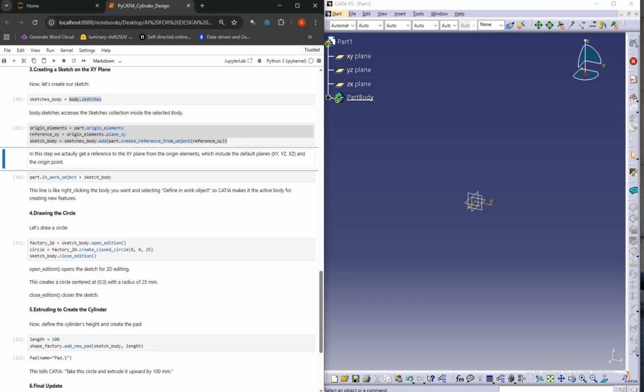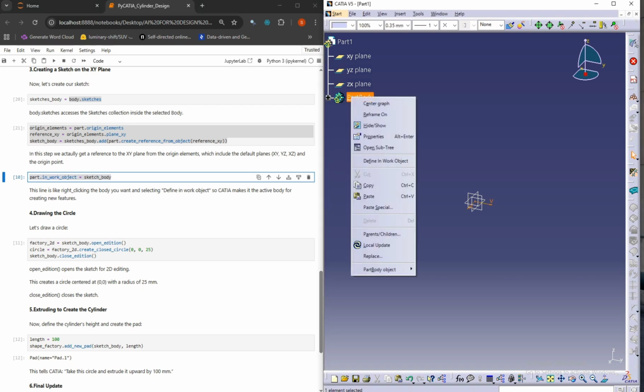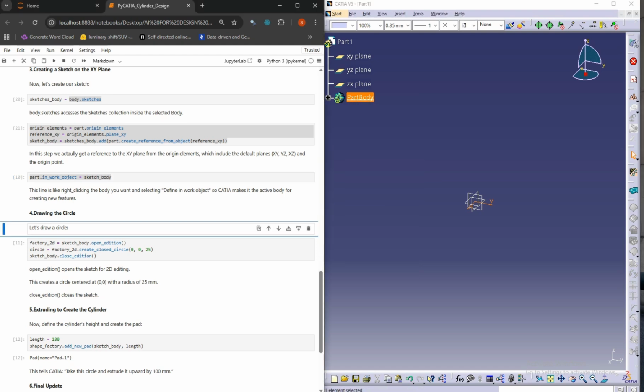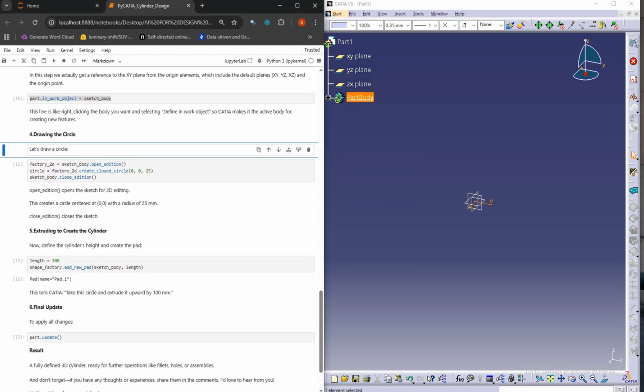And the part.inWork object line is like right-clicking the body you want and selecting Define In Work Object, so CATIA makes it the active body for creating new features.